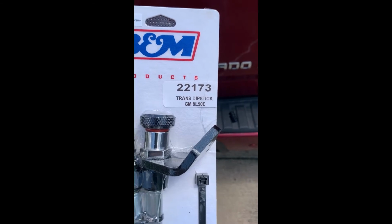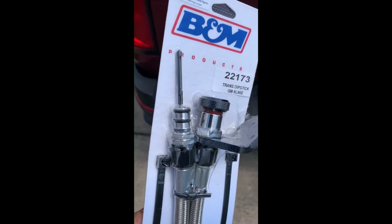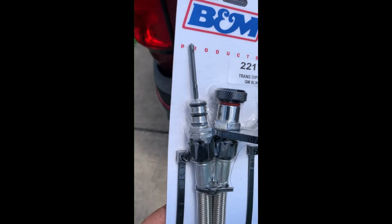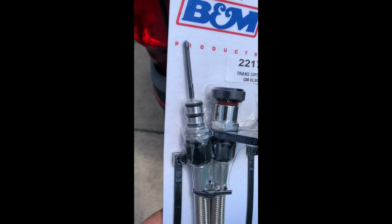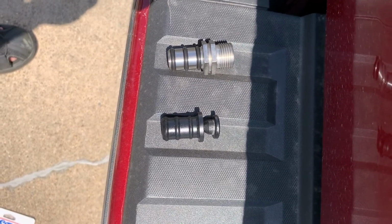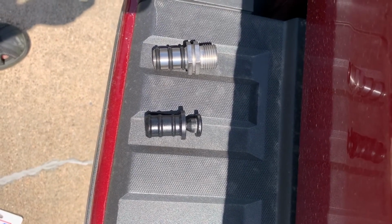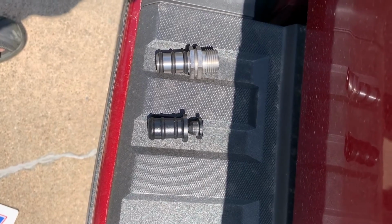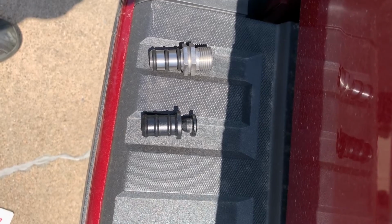As you see, it's for a GM 8L90E transmission, and it's flexible, stainless steel. It looks pretty heavy duty, and as you notice, that's steel with O-rings, but it's the same size as that plastic plug I took out. We'll show you that in a second. This is the part that will replace that plastic plug that your dipstick screws into, and it has 3 O-rings, just like the other one has 3 grooves, but this has O-rings, and it's a snug fit.